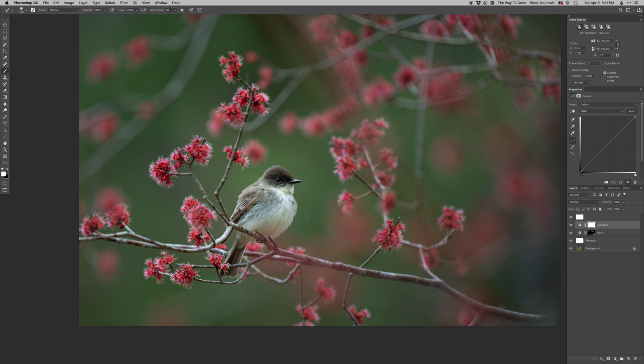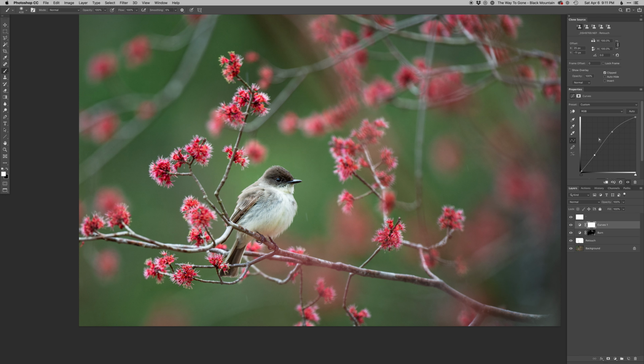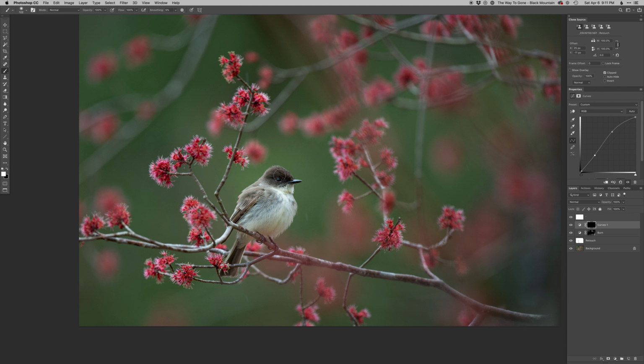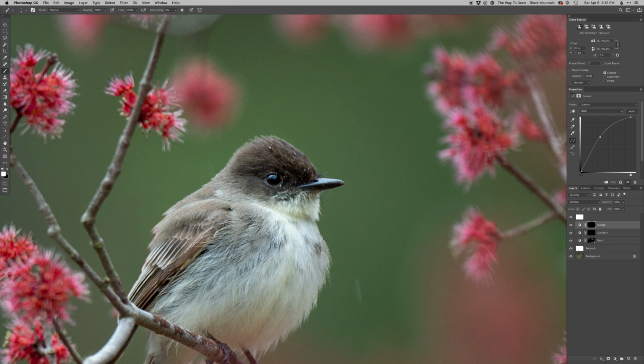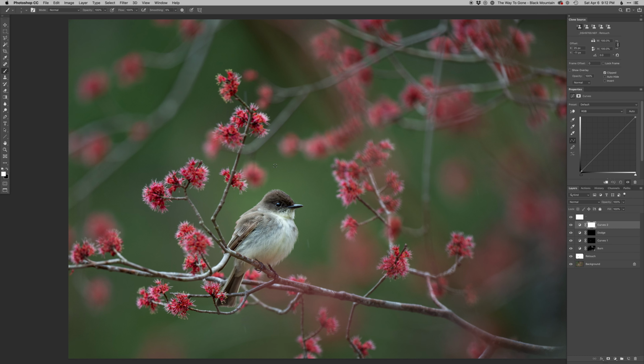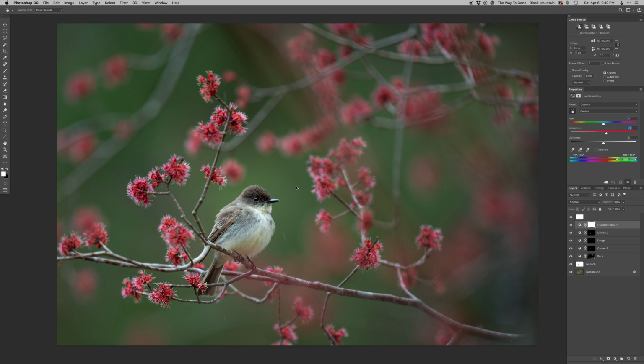And then we're going to really punch up his head. So curves adjustment layer, lighten up the head here. Pretty easy edit on this one. There's not a lot to do to it. And then I really want to get this catch light, so another curves adjustment layer with dodge kind of curve there. Lighten up that catch light, and then these guys always have a little yellow on the breast. This one's not showing it too much, and I think part of that is just due to the camera's white balance. And just kind of punch that green saturation up just a touch there, and I think we're pretty good. So before and after, that's looking good. Let's save it.